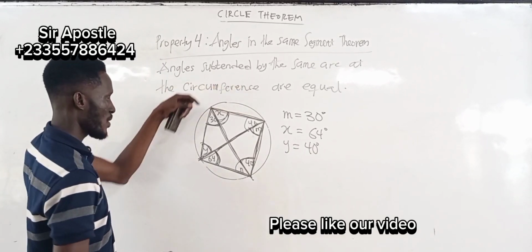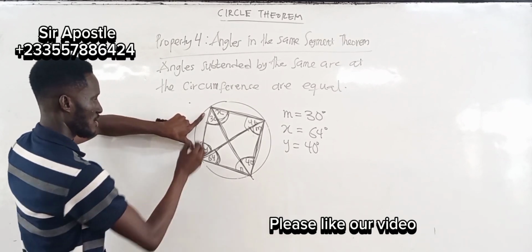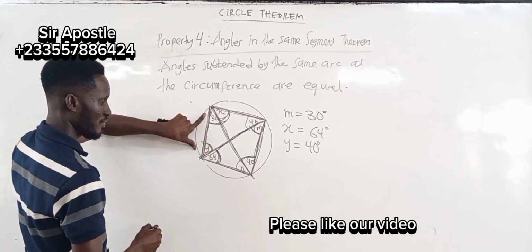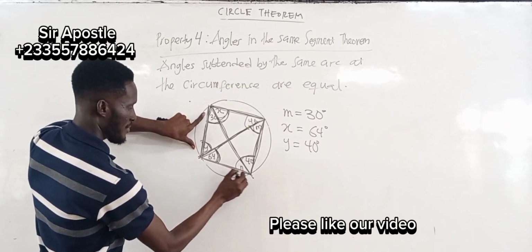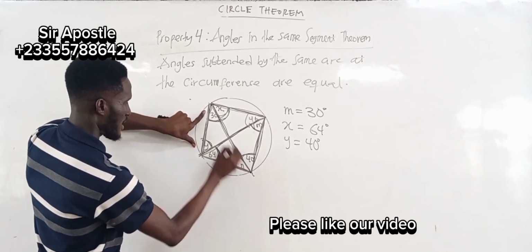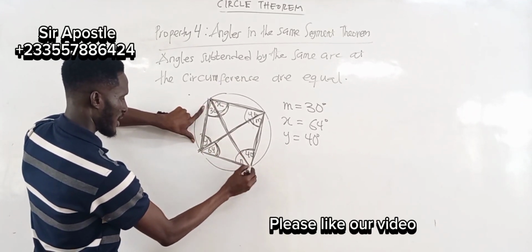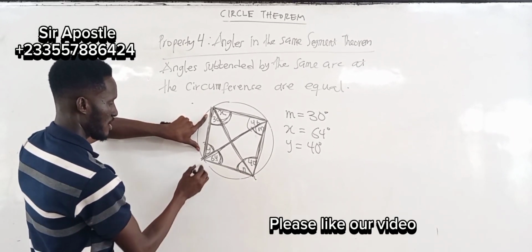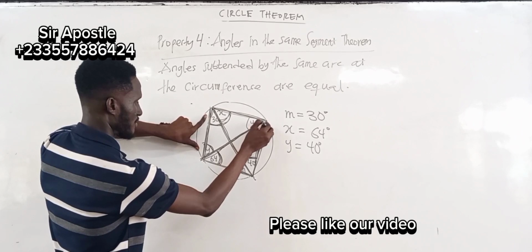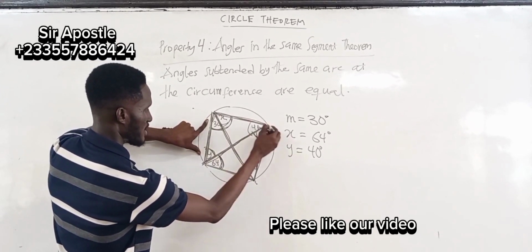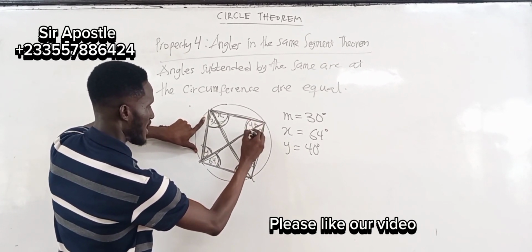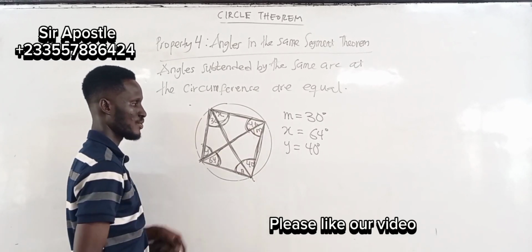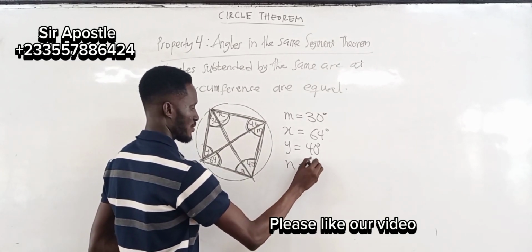Then the last one, we can take this particular chord. So when we consider this chord, where is the angle forming? This one comes here, forms an angle here. The angle formed here is n. Let's check another one. This one moves to this side. This one meets it here. The angle formed is 46. So it means that n is equal to 46.